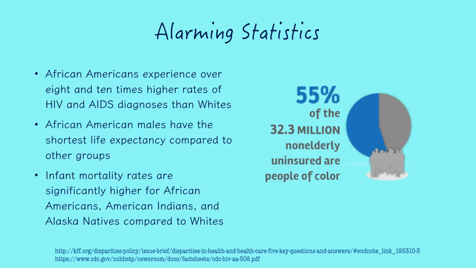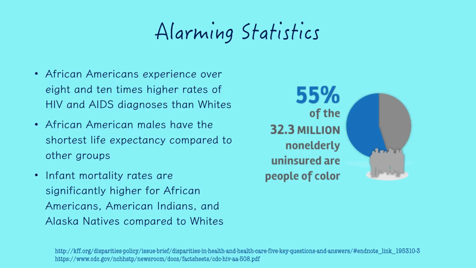If we look more in depth at some of these alarming statistics, we see that African Americans experience over 8 and 10 times higher rates of HIV and AIDS diagnoses than whites. There are many factors that increase the risk of African Americans contracting HIV. These include the already high prevalence of HIV among African Americans, the stigma associated with being HIV positive, and various socioeconomic factors.